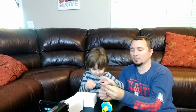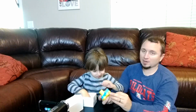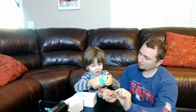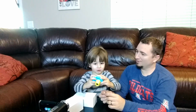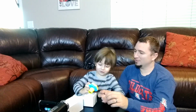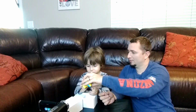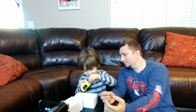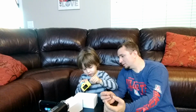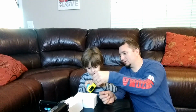So this camera doesn't come with a memory card, but we use a micro SD card. So look at this cute little camera. The micro SD card is going to go right here. Can you put it in? Oh, look here. It's like a little viewfinder? So it's going to go on this side? Let's see. Maybe that way. Okay. Like this.